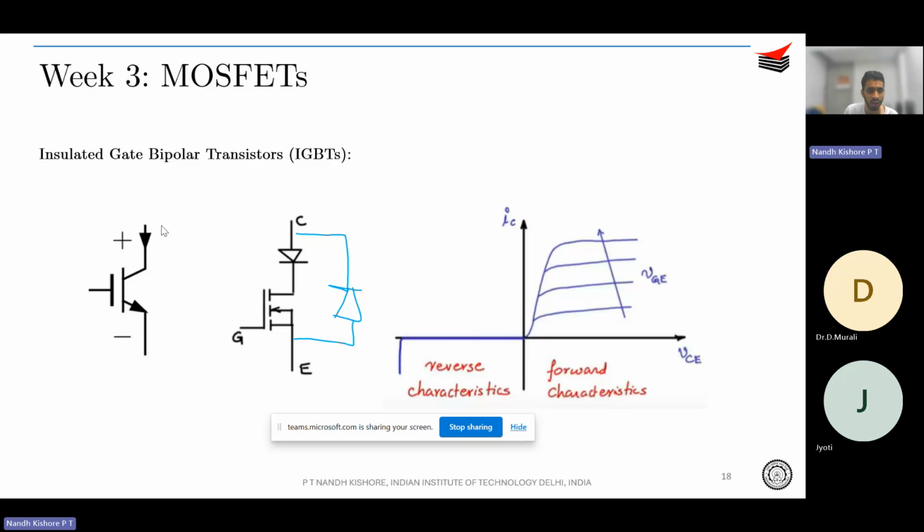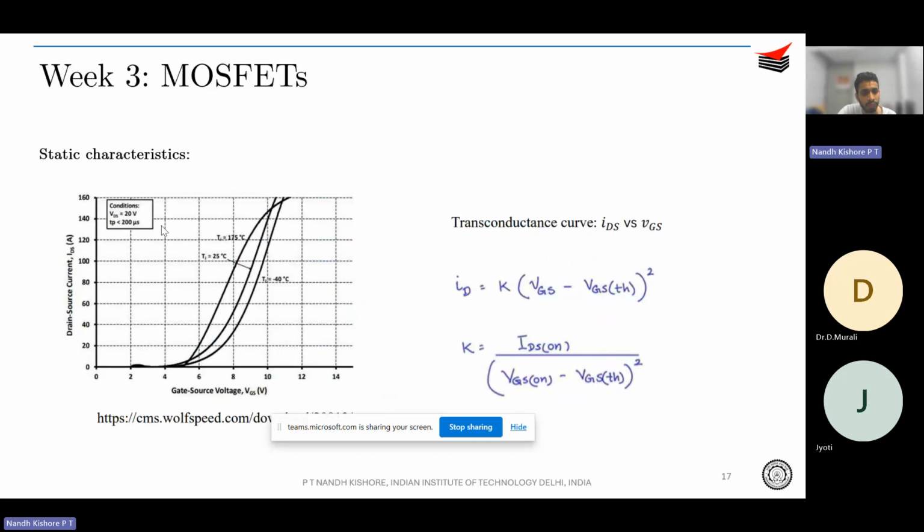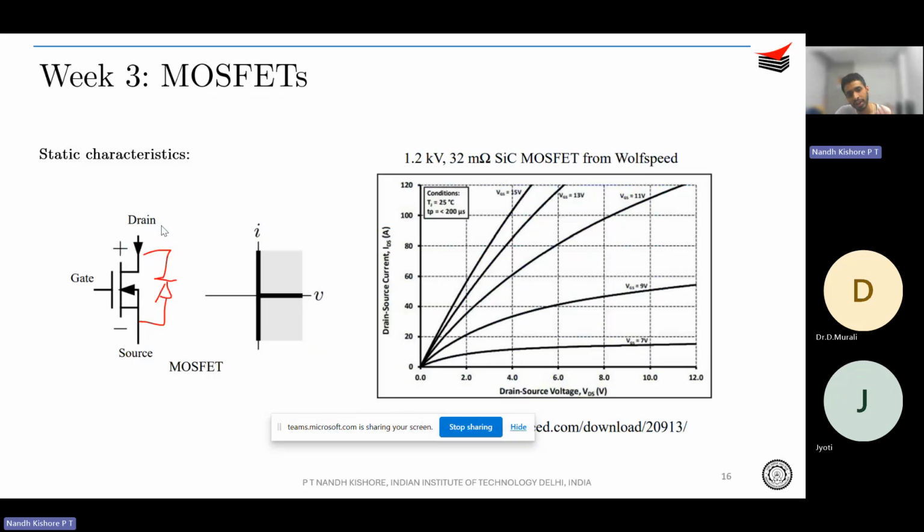Whereas for MOSFETs, you don't have that requirement. For MOSFETs, you just need to maintain a particular gate source voltage. Maintaining a voltage is easier because inherently there are device capacitances, so you just need to charge up those device capacitances, which may be a few picofarads. Charging that is much simpler compared to maintaining a constant base current at the base of the BJT. So that is why people started to move towards MOSFETs: the driving is much easier. You just need to have a VGS instead of having an IB.